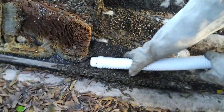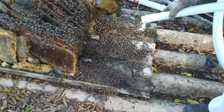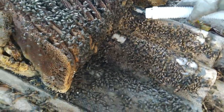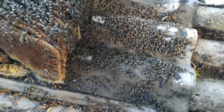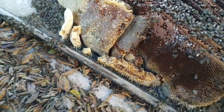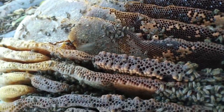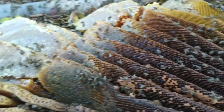I'm very surprised at them not being so aggressive. They've hardly come and hit me once. They've been very fun. The smoke may just help us. Maybe. It's a Musa drone. Yeah, to spot the queen here, it's going to be quite a challenge, not going to lie.